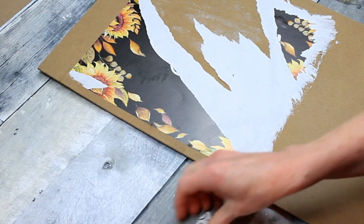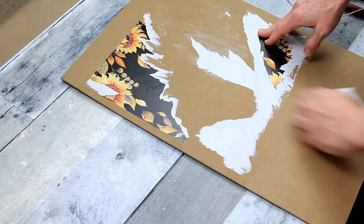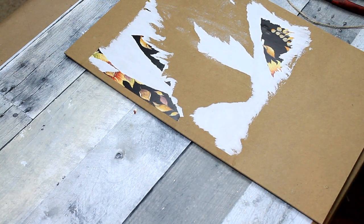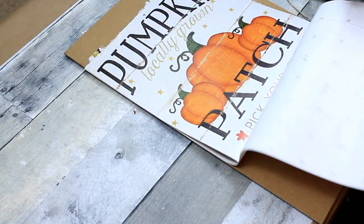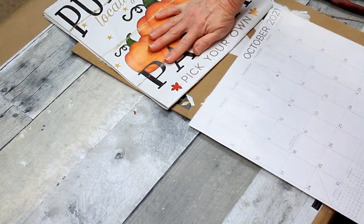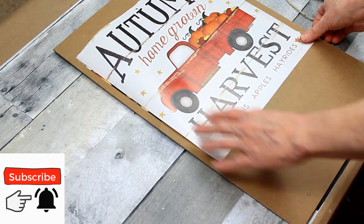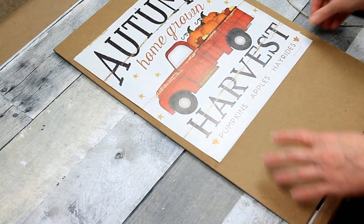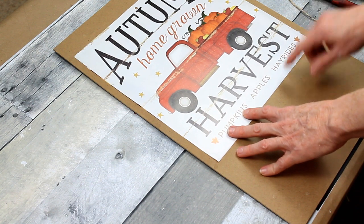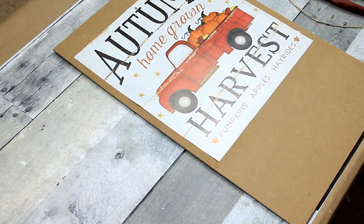In retrospect, I probably could have just left this on here and gone right over the top, but I didn't know if that black would show through on the lighter sections of the new picture that I've chosen, so I went ahead and tore off as much as I could remove. So see, it was between those two. I'm kind of a crazy pumpkin lady and I have pumpkins everywhere in my decor. So I thought, why not the little red truck? Are you a fan of the little red truck? Okay, so I've chosen the Autumn Harvest Homegrown.